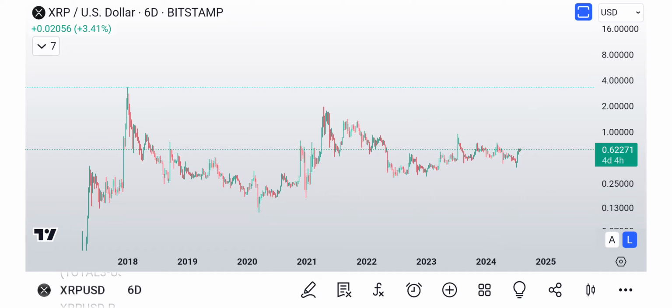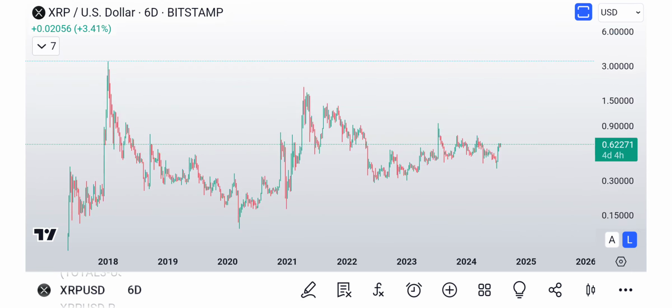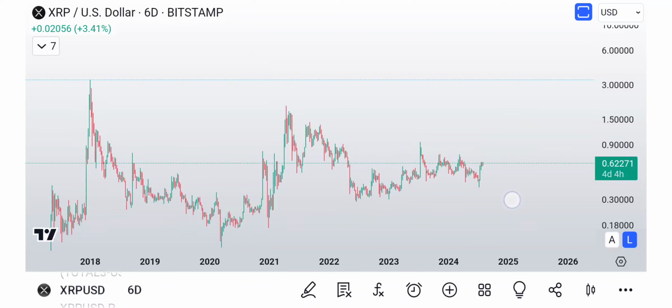But at the end of the day, I'm here to make money. I'm not here to hold a coin forever, right? I will always hold crypto. But I got to get paid, right? I got to have cash in my hand, even though cash is dying, right? I still got to have it in my hand, and then I can diversify it into other things if I wanted to. And that'll be at a later stage in this video.